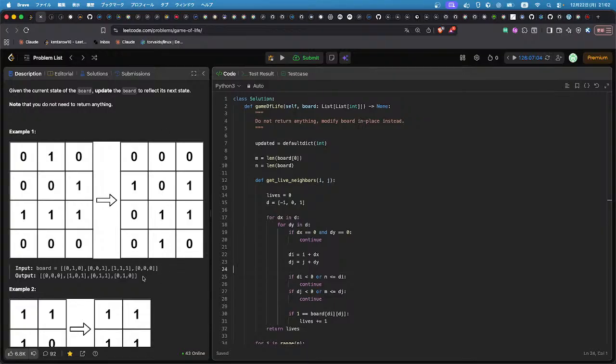So how do you handle the negative indices?